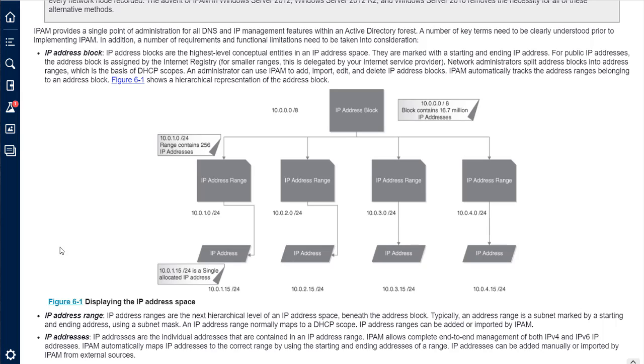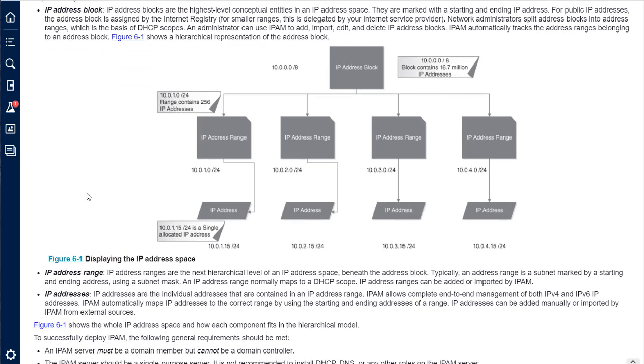Within that are four defined ranges of 10.0.1.0/24, 10.0.2.0/24, 10.0.3.0/24, and finally 10.0.4.0/24. Within that is your individual address space. For example, 10.0.1.15 is a single allocated IP address. This is the concept of IP address block, IP address range, and IP address.